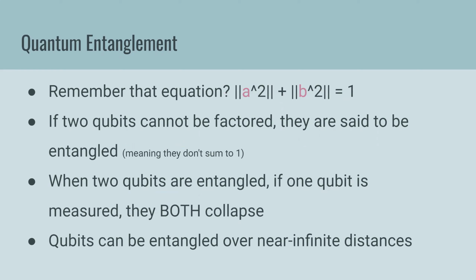And if that doesn't make sense, hopefully some more explaining will do. But this is what makes entanglement so cool and so crazy. If you have two particles and they are entangled and you measure one of them, the other one is going to be the exact same value. And that's what's really useful.